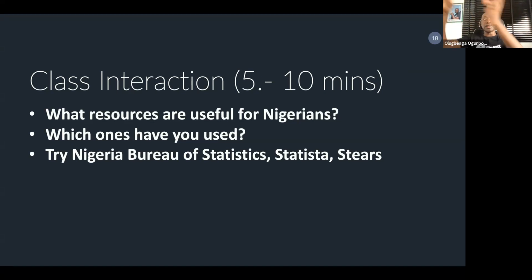What are some of the other resources that are useful for Nigerians, if I'm looking for statistics to back up my proposal? Which ones have you even used in the process of writing proposals? Because I know some of you are writing proposals. So let's have a class interaction for 5 to 10 minutes. This is also your opportunity to ask questions, because I would like us to take more questions at this point.